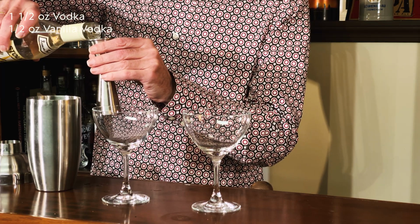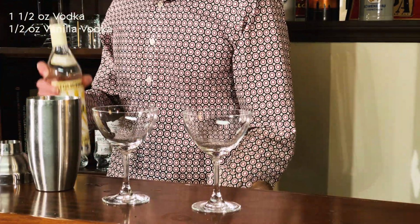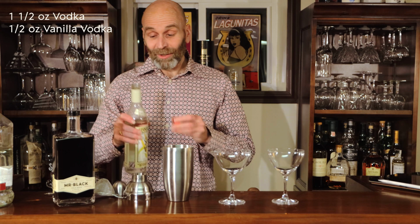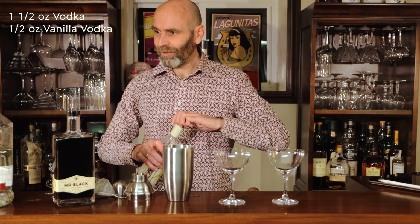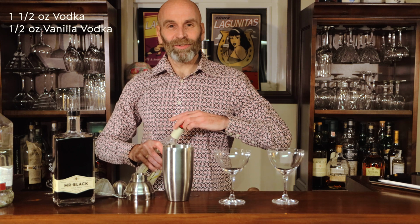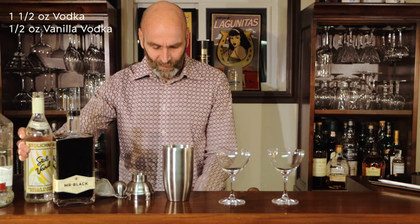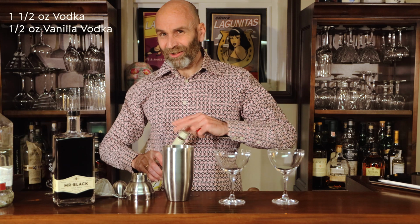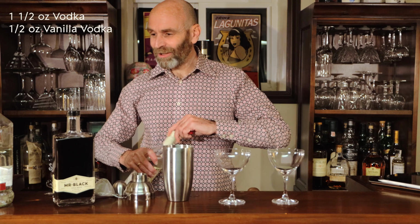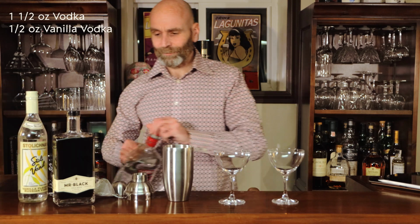I quite like this, it adds a nice little twist to the Espresso Martini. You can try it with different amounts of vanilla vodka, you could try the whole lot with vanilla vodka, but what I find is the mind kind of thinks of vanilla as being part of a dessert. So if you put in too much of the vanilla, it kind of makes you think that it's sweeter than it really is. But it just adds a nice little twist, adding in the vanilla vodka there.